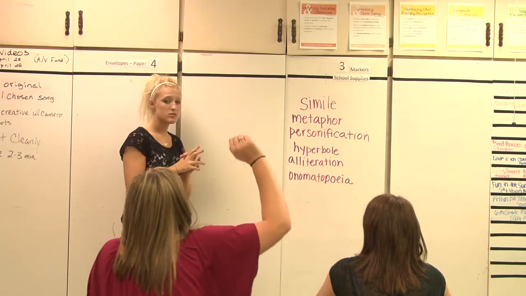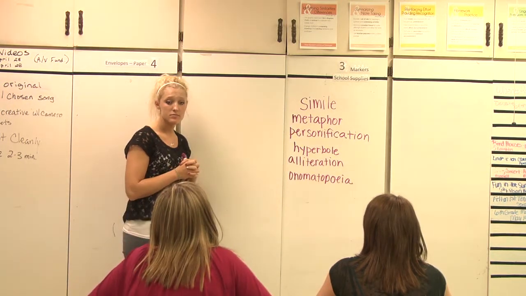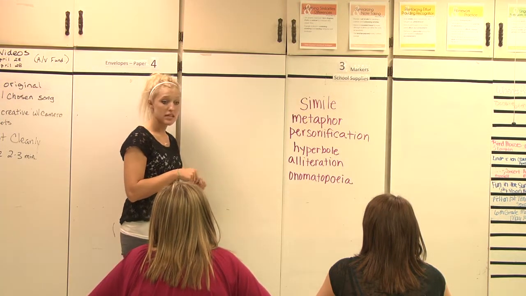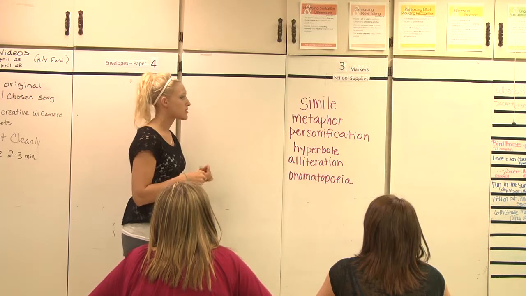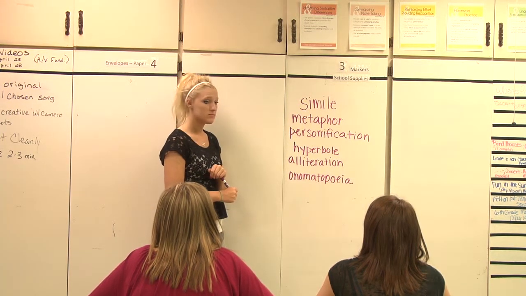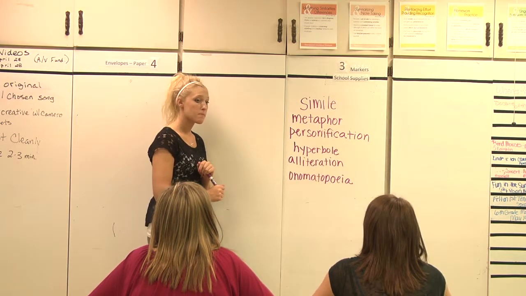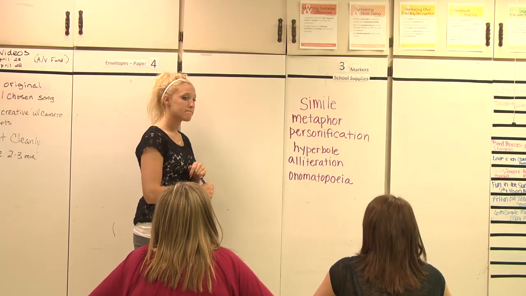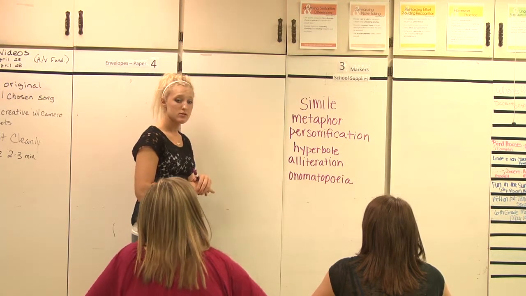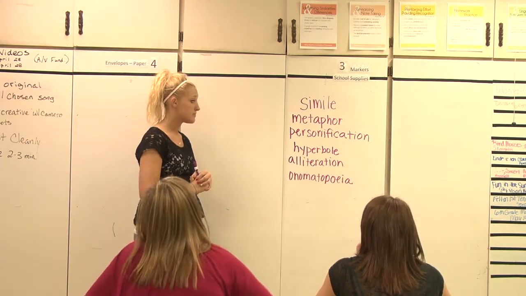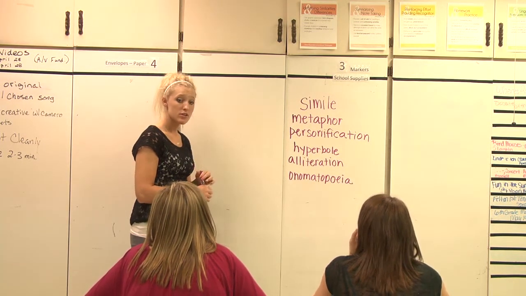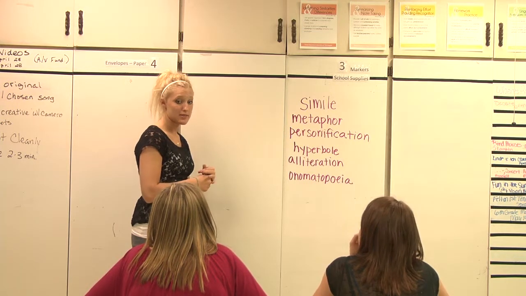It's kind of similar. Elise? You compare things, but you don't use like or as, so just saying something is something else, right? What about personification? It's a long one. Megan? It's giving something that's not human human characteristics. Right, correct. What about hyperbole? Elise? It's an exaggeration, something that doesn't actually. Good, something that doesn't really happen how it says, right?